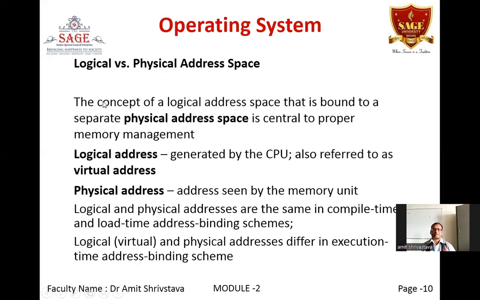So logical address and physical address, as I have already explained: logical addresses are generated by the CPU, also referred to as virtual addresses. Physical addresses are the addresses seen by the memory unit. Logical and physical addresses are the same in compile time and load time address binding schemes. However, logical and physical addresses differ in the execution time address binding scheme.